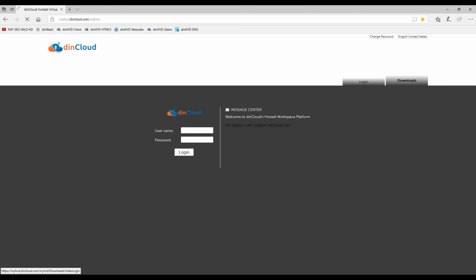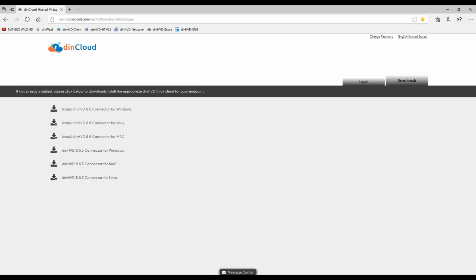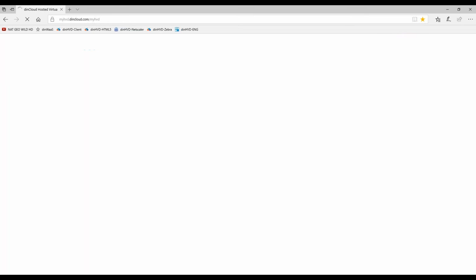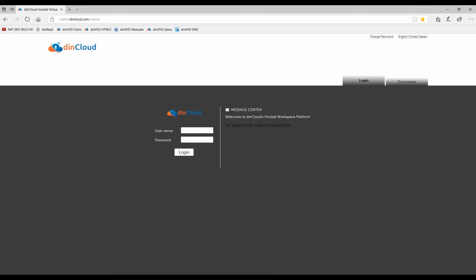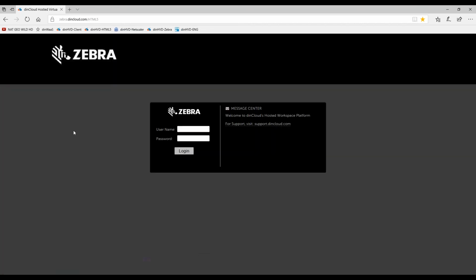We have two methods to log on. One is with a one-time download of a client that we host for the customers on their login page. Here we can see the connectors for the different types of OS. You download that one time, then you log on. You won't have to download the client again. Or if you just want pure web-based access where there's no client to download, we can do that as well. It's just a different extension in the URL. But again, as I mentioned, we can customize this for customers.